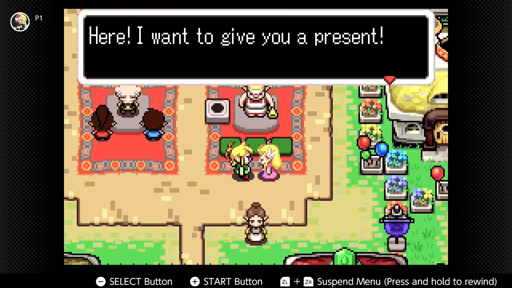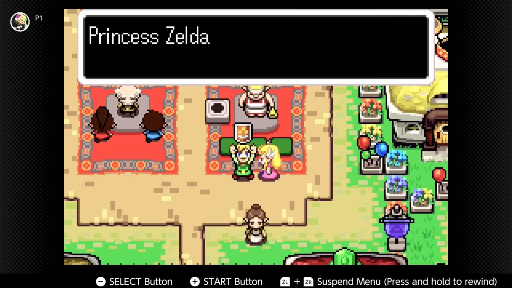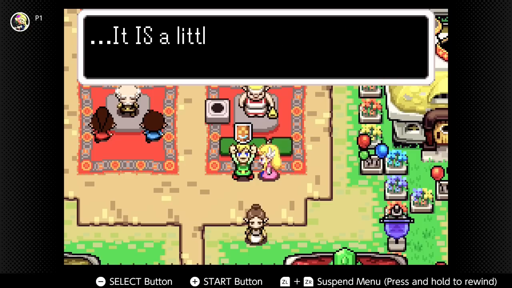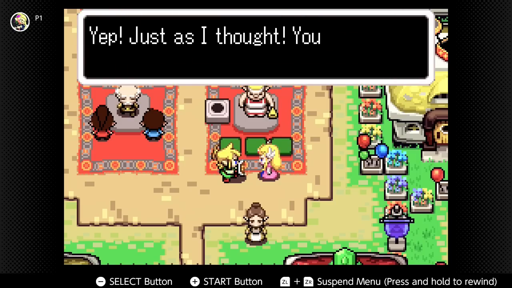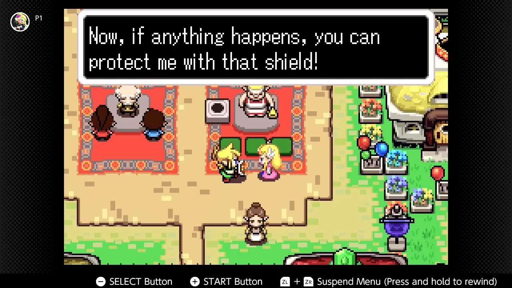Here, I want to give you a present. Doesn't this shield suit you perfectly, Zebra? Aw, Princess Zelda gave you a small shield. Hold the button to protect yourself. It is a little embarrassing though. It's so tiny. Okay, well, I mean, it's not that small. Yep, just as I thought, you look great. Now, if anything happens, you can protect me with that shield.